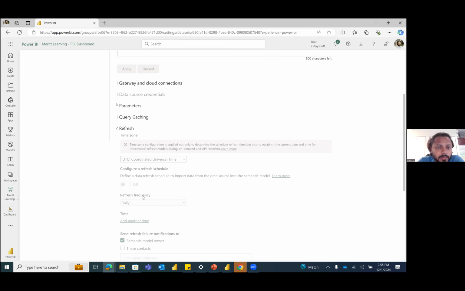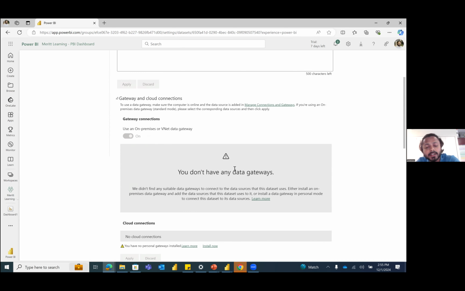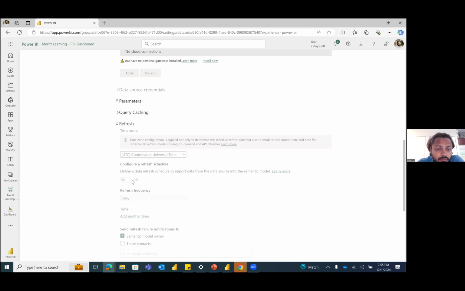In this one, click on refresh. Here you have to set up. First of all, you will set up a gateway. The gateway will be created to enable the data sources. For example, here we have just one data source, that is Excel. Through Excel we are getting the data. HR data is in Excel. We will create a gateway, and then from this refresh option we will turn the refresh toggle on, and then we can add times.